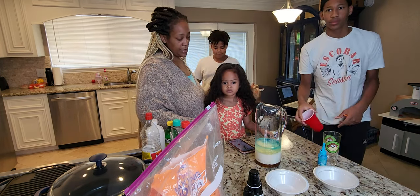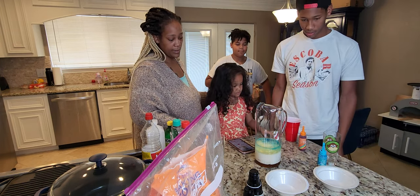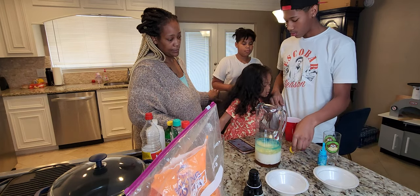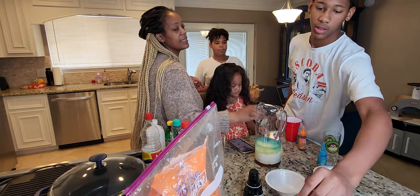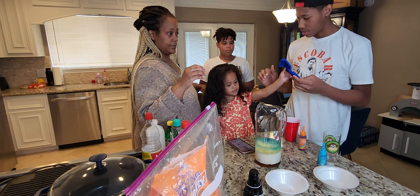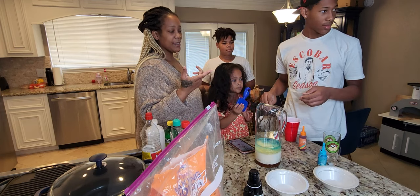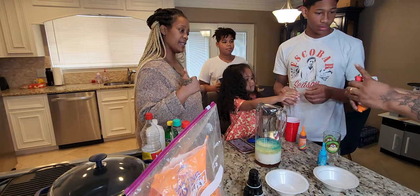So we're going to see which one is dense and which one's not. Is this dense or not? Good job. Okay, she said this was not dense. Is this dense or not? No. Okay. No, it's not. High five. It's dense, not dense. Okay. So we got some toys that are coming right now to see what's dense and what's not.